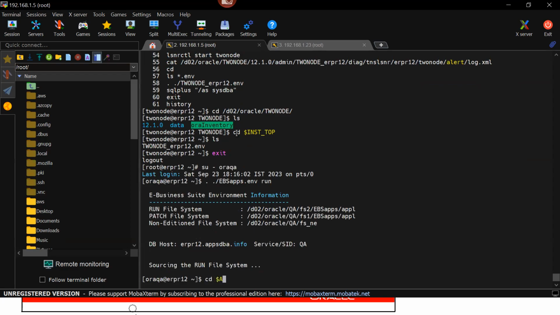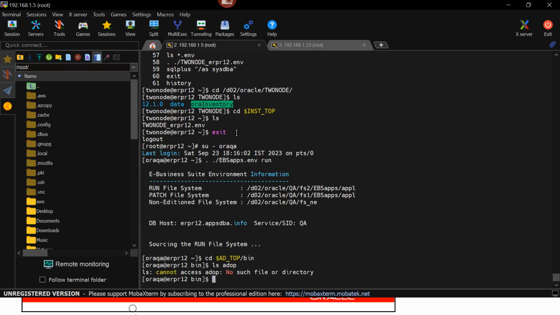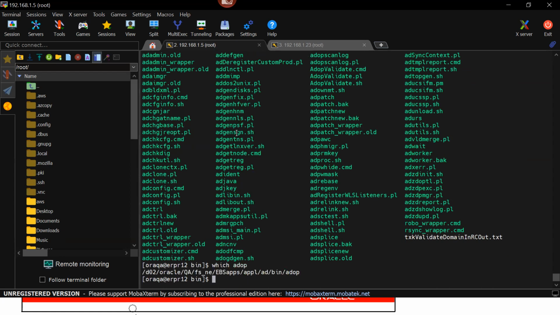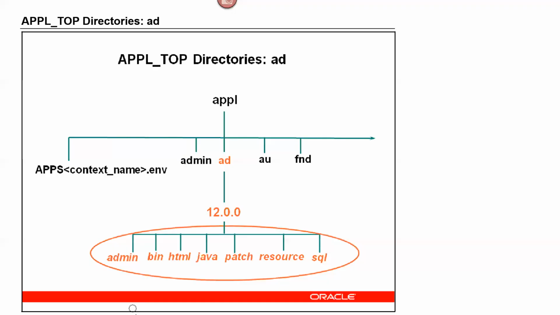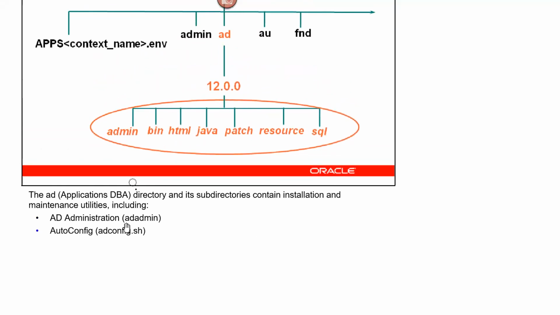If you go to AD top and go to bin, you find ADOP. This is the ADOP utility. In the base 12.2, you don't have ADOP. It was implemented after that. So you find all of these utilities used for installation and maintaining your system.